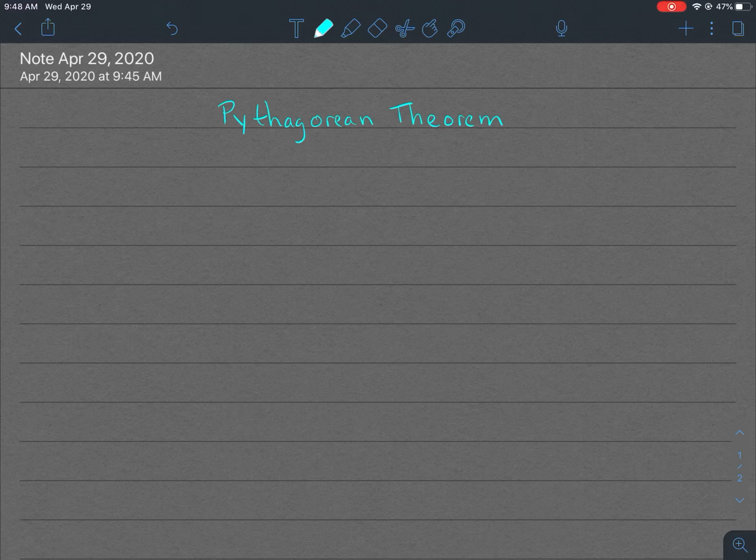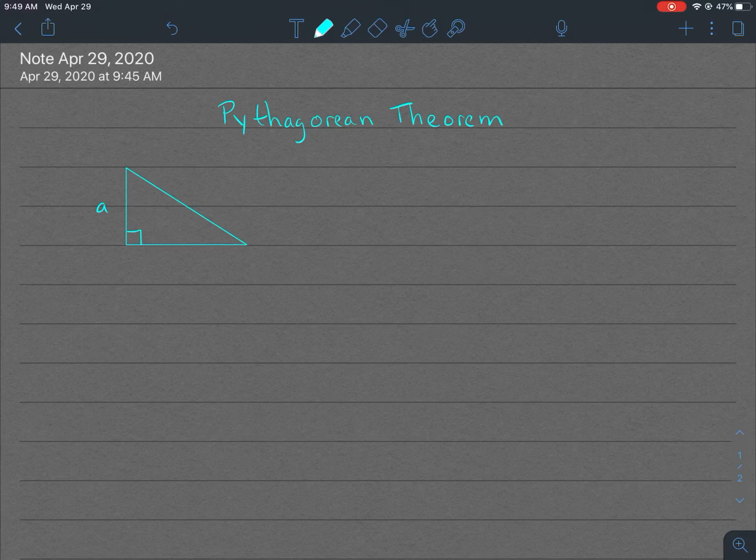Okay, y'all, this is going to be a brief introduction with two examples on what the Pythagorean theorem is. It's used with right triangles and right triangles only. So if I have a right triangle, say it looks something kind of like this, you always know it's a right triangle because there'll be a little box down there in the corner. That signifies that it is a 90-degree angle, which means that it is a right triangle.